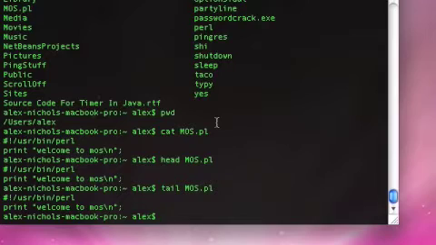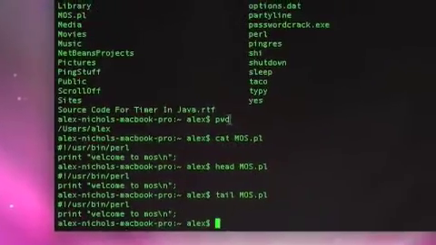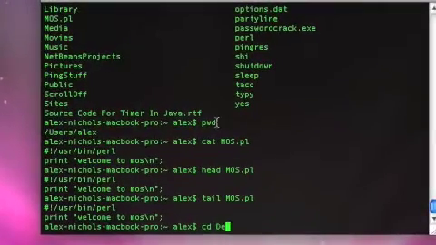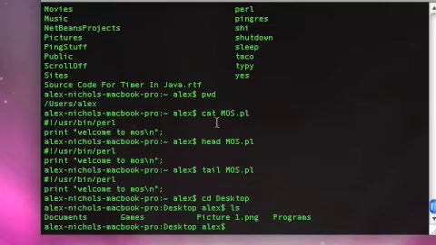Pretty simply. Another thing, I showed you how to view Word documents, is how to make a folder or a directory. In this case, I'll be demonstrating with my desktop. So I'm going to cd to my desktop so that I'm in my desktop folder, and I'm going to type ls. And here is everything on my desktop.